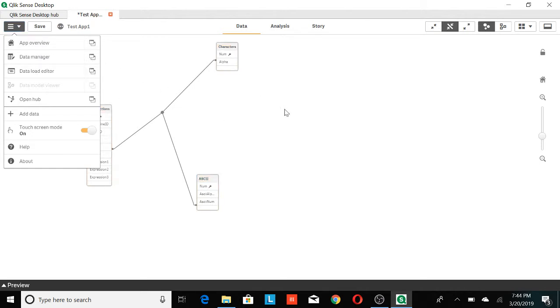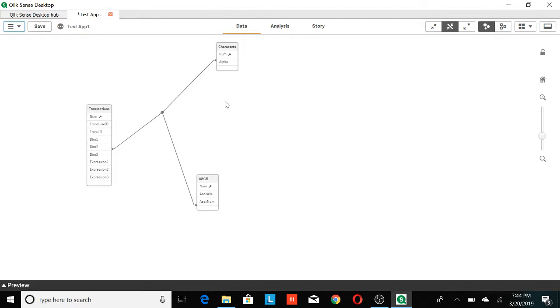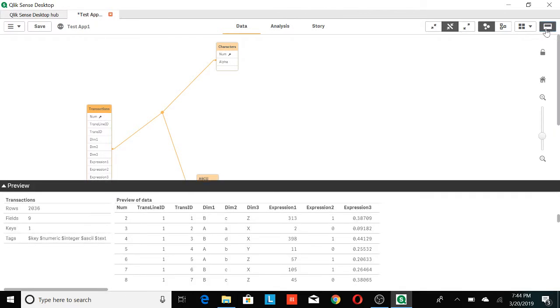Here you can also preview the data. In the data model, click on transaction, and there are some icons here. If I click on this icon, show preview, it is going to preview the data in this particular table.